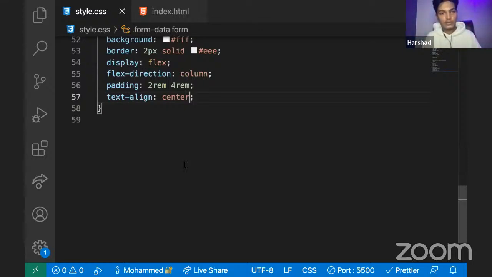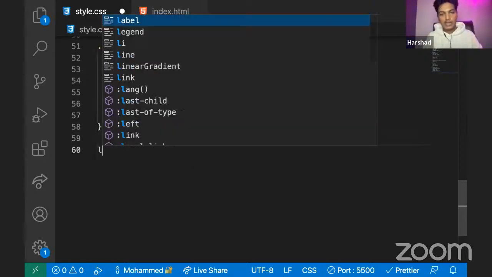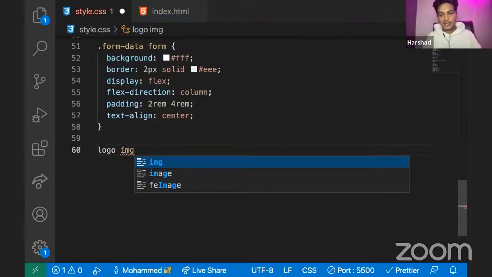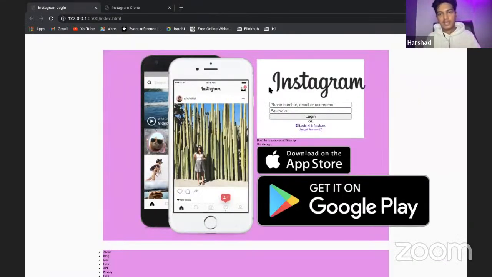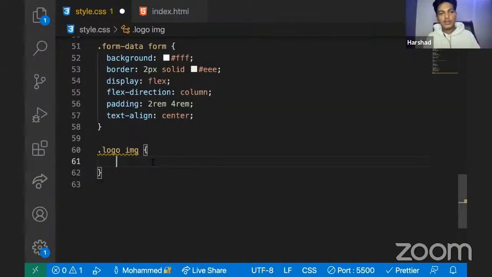So now once you have the form data done, let's also work on the image that I said, that is logo. Okay, so I have chosen this image. I could directly say image, but these are also images, guys. So whatever CSS I write directly for image will affect them. So I'll just say .logo and image.